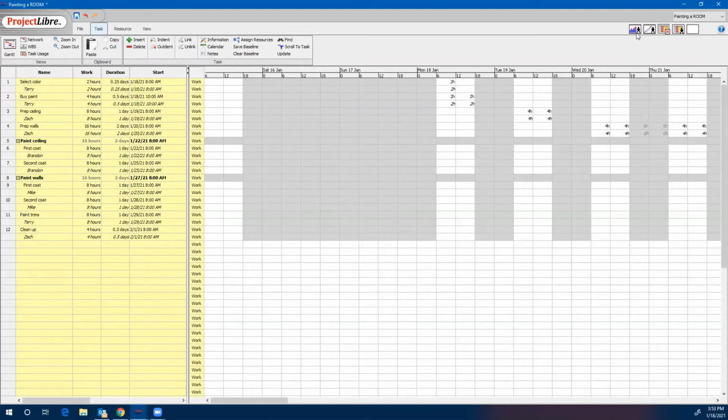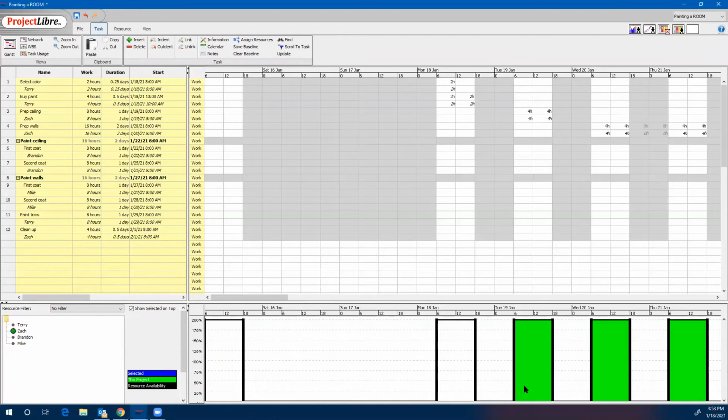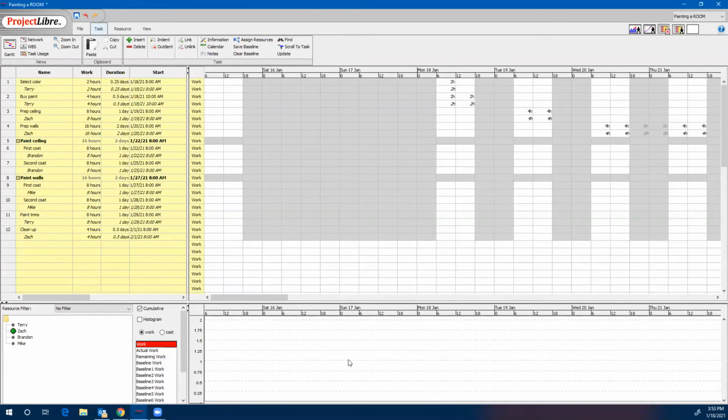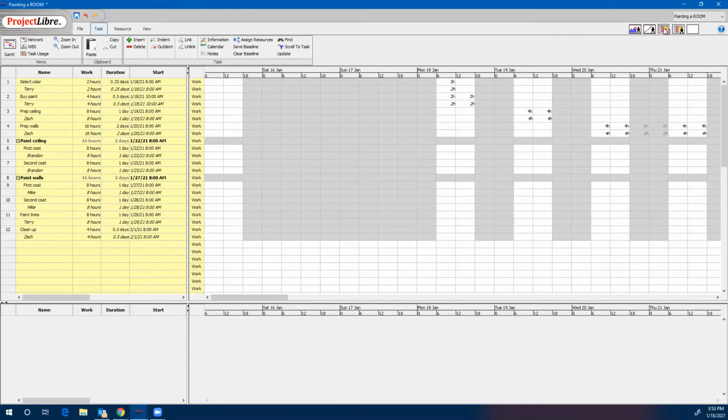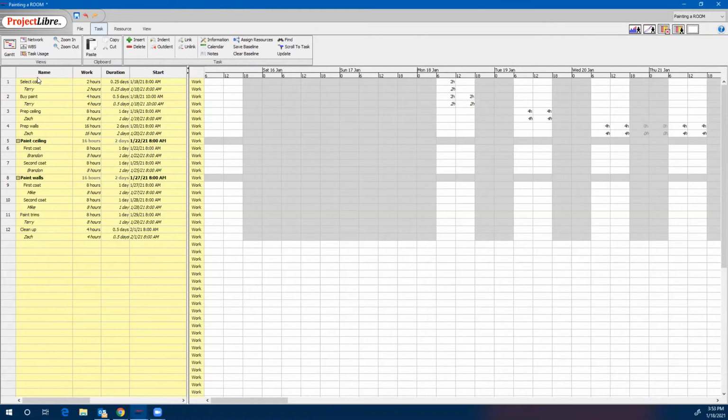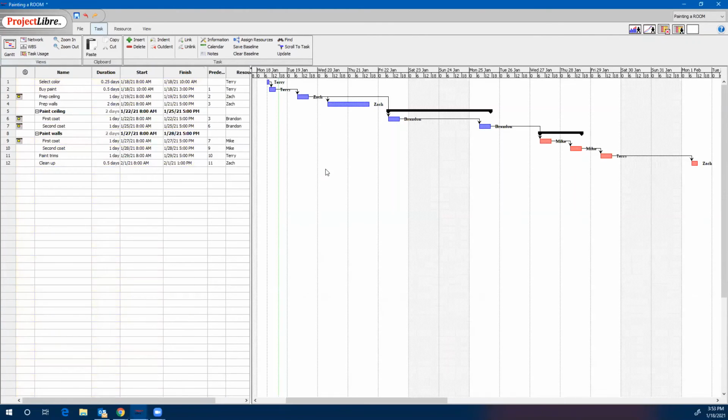Then we have here on this side, on the right side, top right, we have the histogram where it shows the progress of the project and how it works. You have a chart here where you can track your expenses or your progress report, and you have other options here. So then that's the Gantt chart. Trying to remember what else I should talk about here.